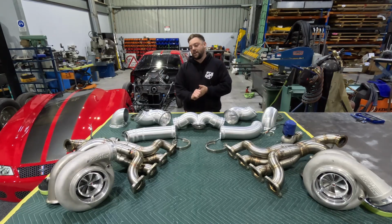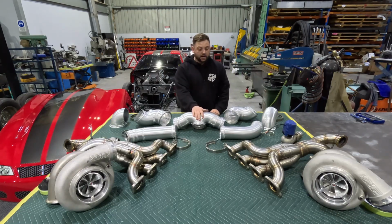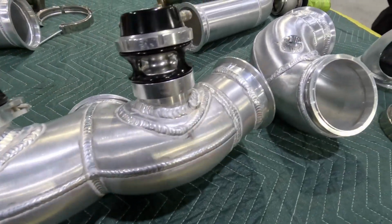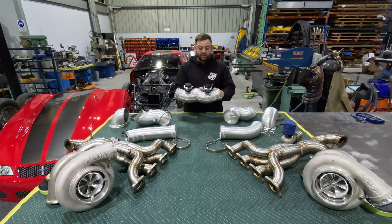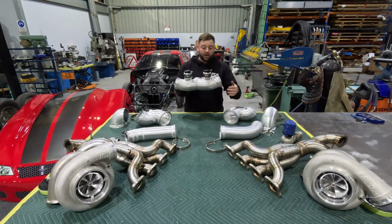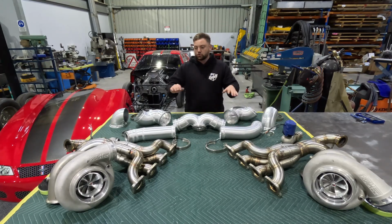Here's everything we have for the Pro Mod. Starting with the charge pipes, we have the Y piece. This will go straight to the throttle body. We've got a Wilson throttle body on this one, so it's V-band. Two TurboSmart Raceport blow-off valves on the back side of it. They're on some doubler plates just for some added strength. Then we go down to the charge pipes, nice and short, into the turbos.